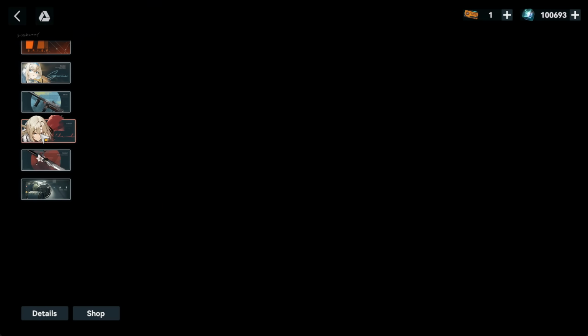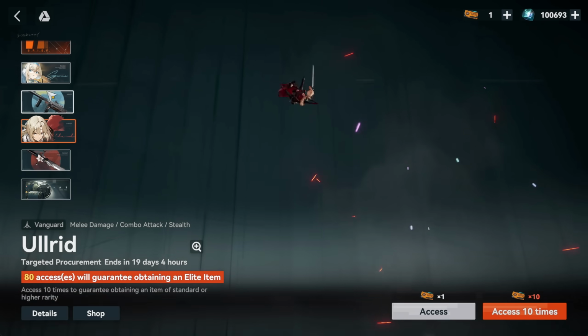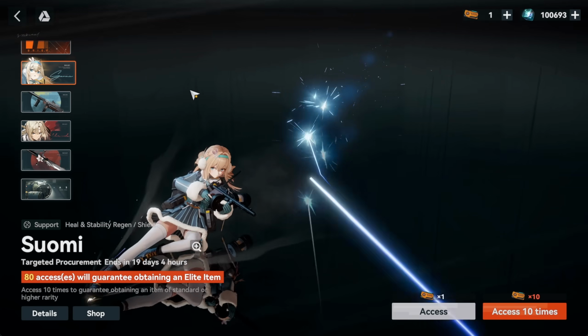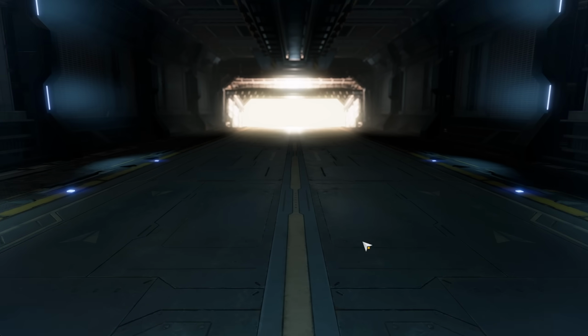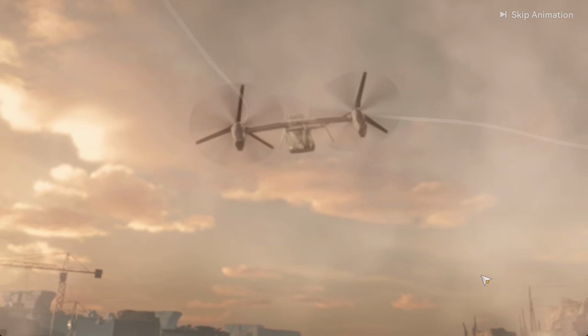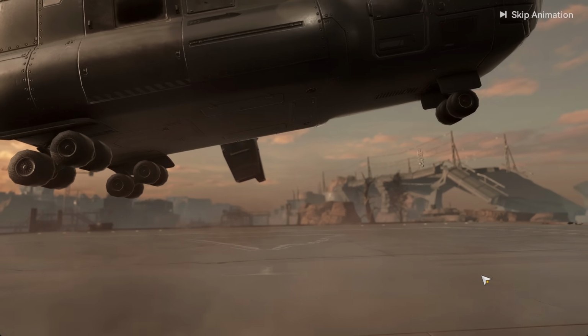Suomi and Ullrid are actually currently the rate up units. These are 2 of the 4 I planned for my team, and they do both sound really good, especially Suomi with all of her support abilities. Even though we already have them, let's take a look, maybe try and get a duplicate, check out that summon animation as well, because I have not seen it yet, actually.